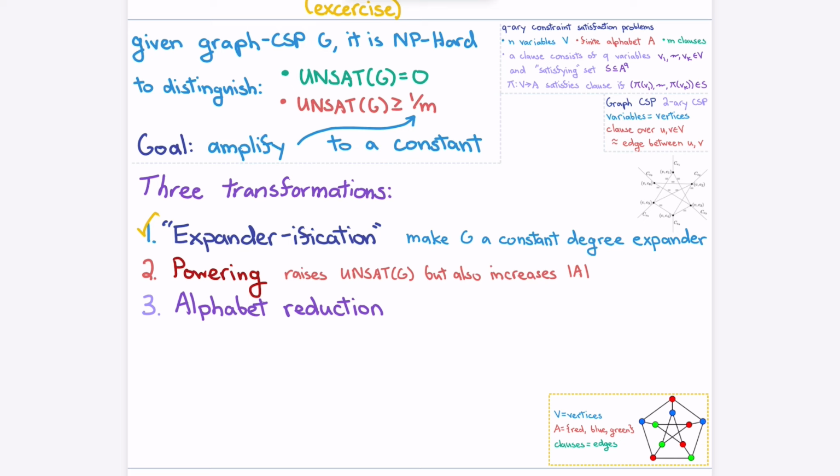So I want to take my original CSP. I have a bunch of constraints. Don't worry yet about the edges, because the first idea you'll do will kind of destroy the graphical part of it. So we'll have to figure out how to make the idea graphical. I just want to first amplify the error. So I want to take my CSP and make it harder. The net effect should be if my original CSP was satisfiable, the new one will also be satisfiable. But if you can only get at best 5% error on the original one, then you should be able to get 25% error on the new one.